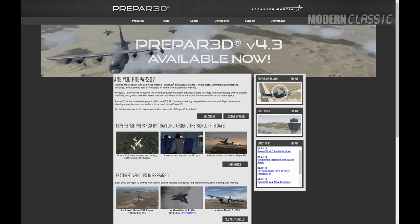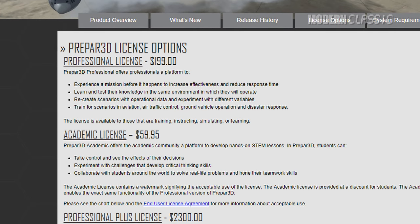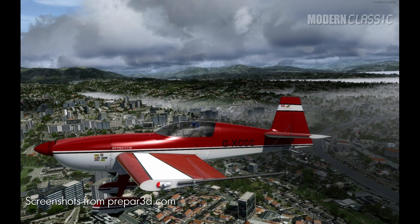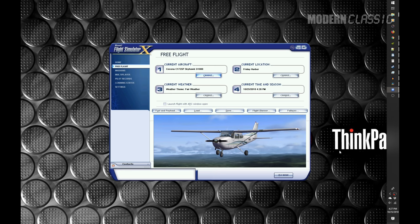A few years ago, Lockheed Martin — yes, the people who actually make real airplanes and weapons systems — bought the professional and academic rights to the underlying FS10 technology and released an updated sim called Prepar3D, for professional and academic purposes only. It's now fully 64-bit and has some updated graphics. I'll probably move over to Prepar3D eventually, but for those of us who have been on FS10 for a long time, it's just a huge pain reinstalling or rebuying add-ons. A lot of people even today are still sticking with FS2004 for those same reasons.